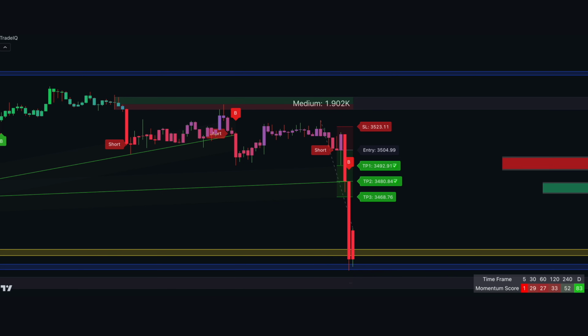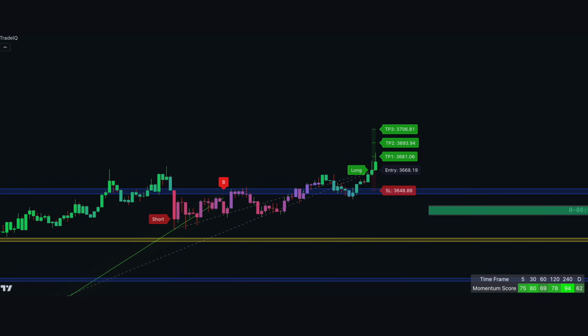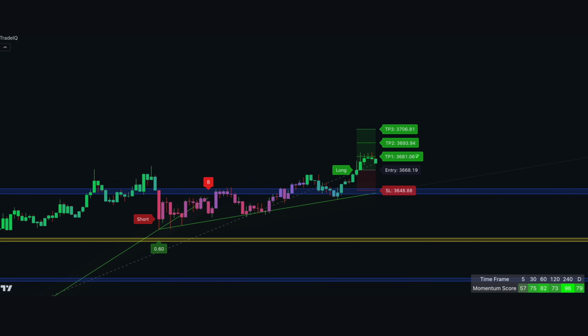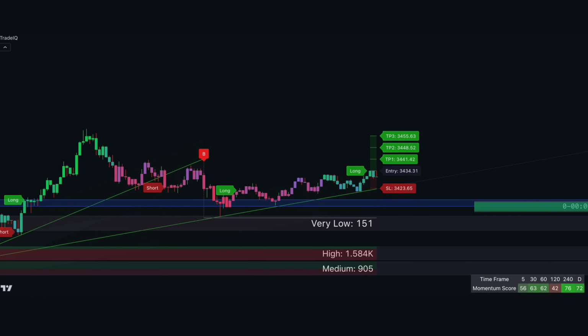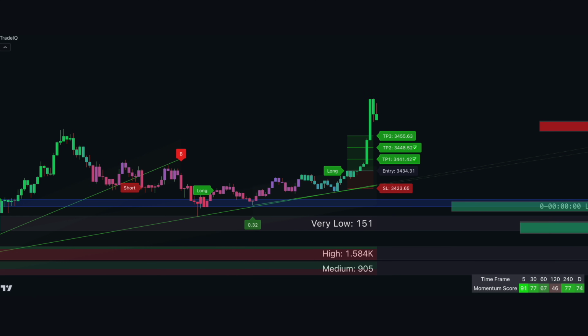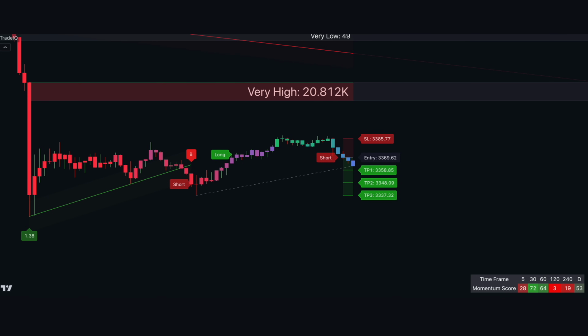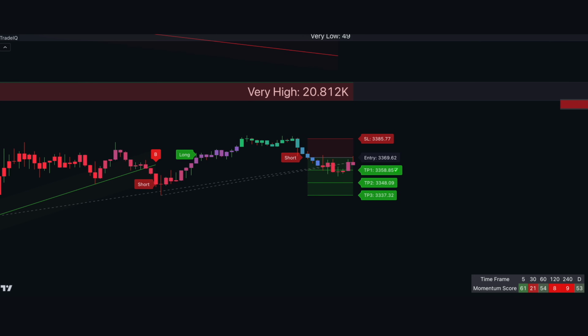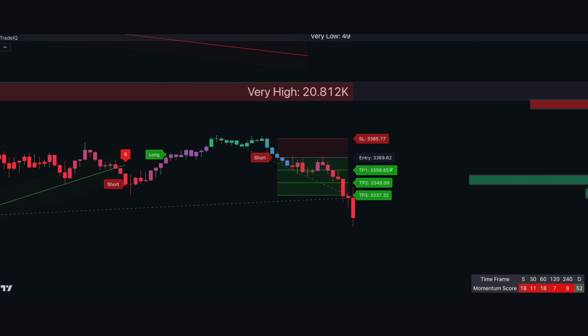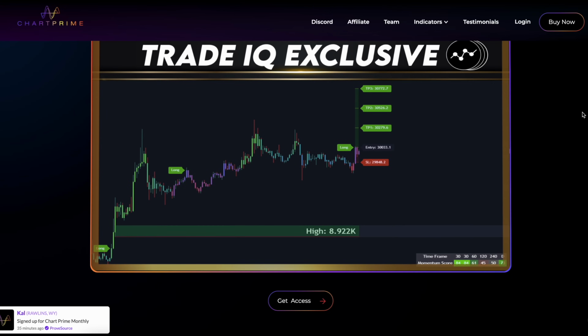Additionally, it integrates advanced concepts such as ghost order blocks that predict future support and resistance levels. The indicator settings can be customized to fit individual trading styles, making it a versatile tool for both novice and experienced traders. With the integration of multi-time frame analysis and a market bias dashboard, the indicator contributes to a strategic edge.